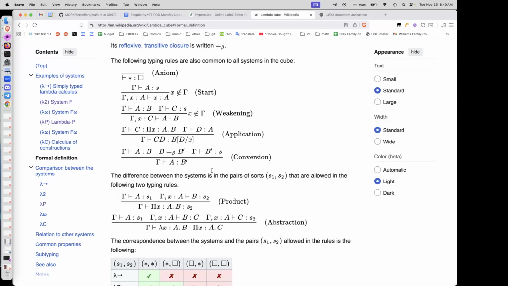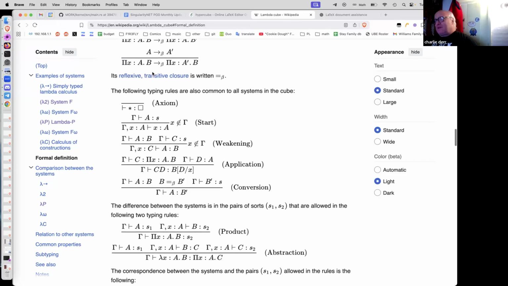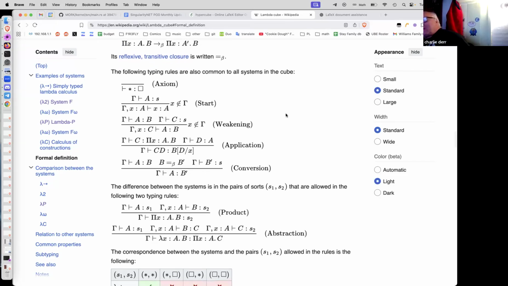Looks like Charlie has his hand up. Sorry, I can't see. Yeah, it's okay. Go ahead, Charlie. Yeah, and this may be just me not having enough mathematical knowledge or enough familiarity with the lambda type system, but can you briefly, if possible, tell me what the difference is between a kind and a type?